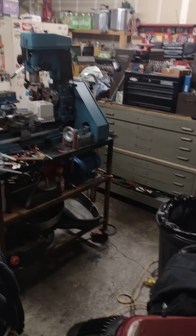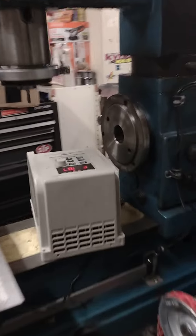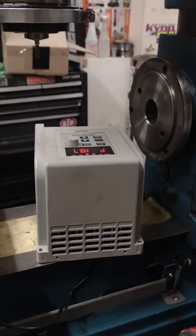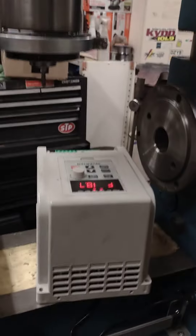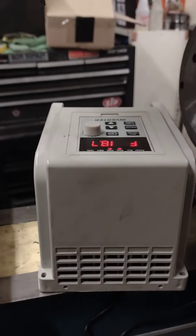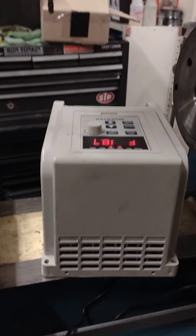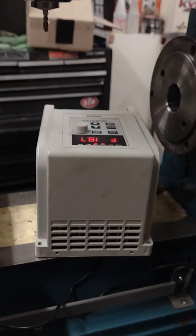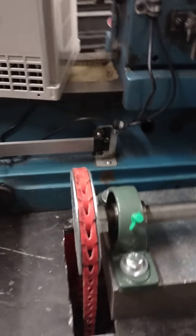There it is — the old Smithy is finally getting up to speed and I'm just thrilled to death. The only problem I ran into when I plugged this into the wall over by my toolbox is it's got one of those damn ground fault interrupts — it just immediately snapped out. So I'm having to run an extension cord to where the washing machine is to make this work, but that's fine. The washer's still plugged in, the wifely unit can do laundry, and I can be out here making chips and making a mess and getting dirty.